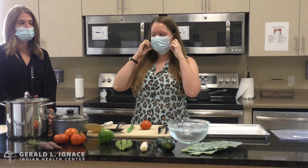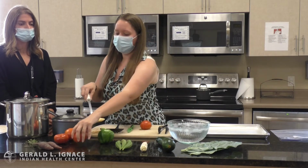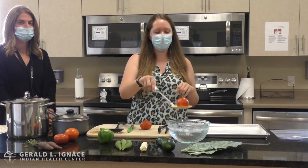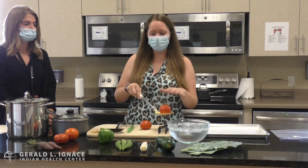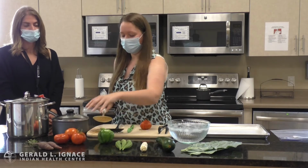And once that timer goes off, we can take off the lid, take our vegetable out of the pot and quickly submerge it in the ice water. And again, your vegetable wants to be fully submerged once again.